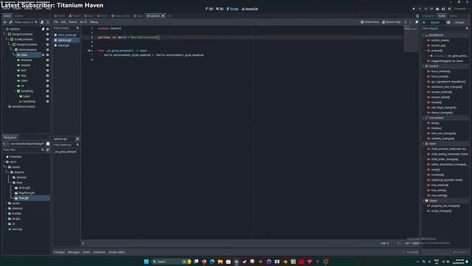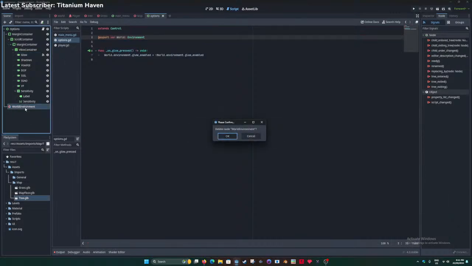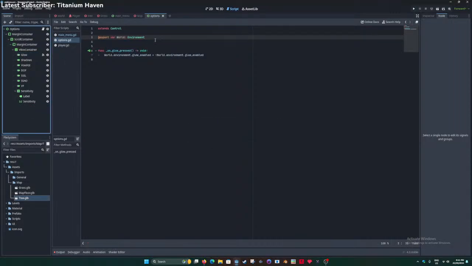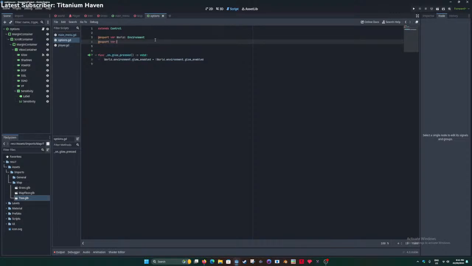I could be smart about this. At export variable world equals environment. I am a fool. Oh, and hold on. At export variable cam, camera attributes.